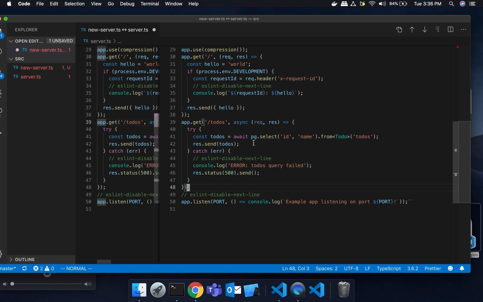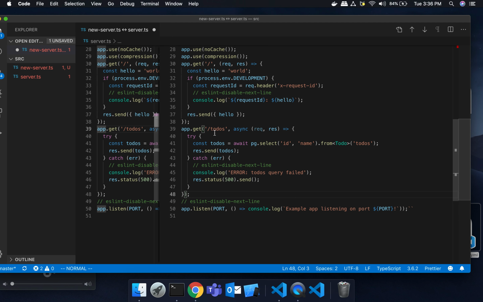Now let's talk about it a little bit just to make sure you understand the code. Let me collapse this down. So this is creating a new endpoint called to-dos, right? This is asynchronous because pulling from the database is an asynchronous operation. I'm calling pg select, pulling the ID and name, using this extra bit here, that's the typing. So I'm actually getting back a to-dos object, and I'm pulling from the to-dos table.